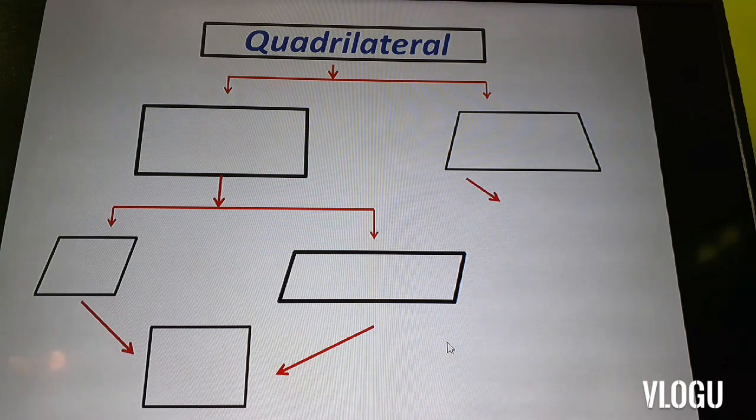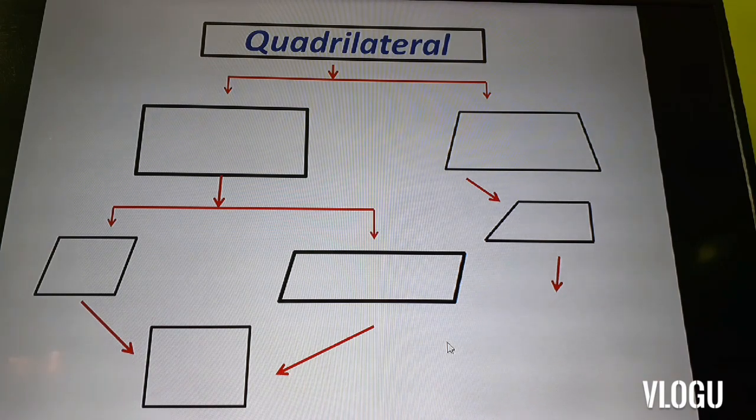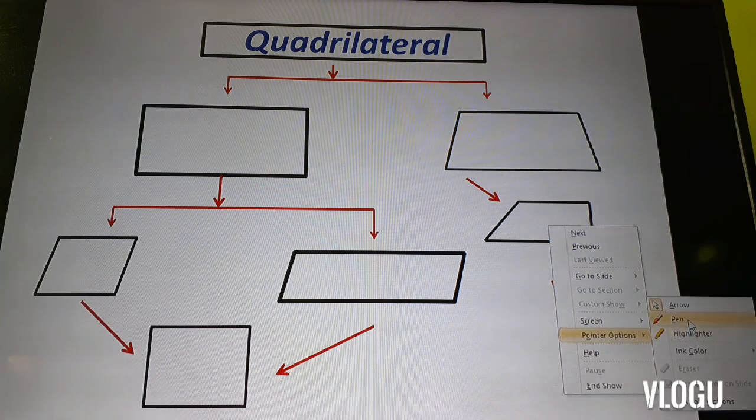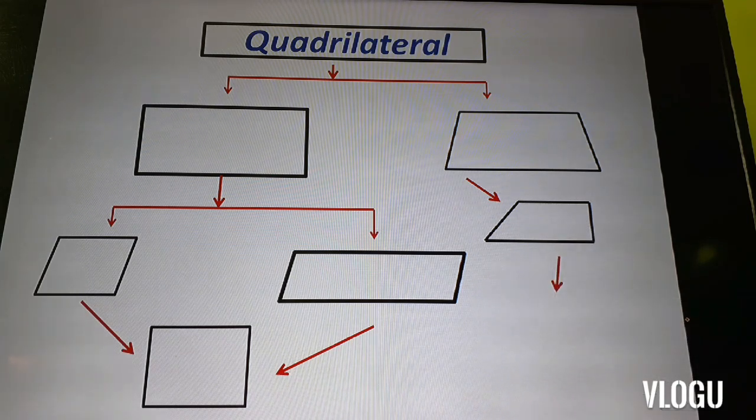Remember that a trapezoid is subdivided into two. We have the isosceles trapezoid and the general trapezoid or the trapezium. Okay. Now, when can we say that a trapezoid is isosceles? Kailan natin masasabi na ang isang trapezoid is an isosceles trapezoid? Madali lang yan. Ang isosceles trapezoid ay meron din pong tinatawag na properties.